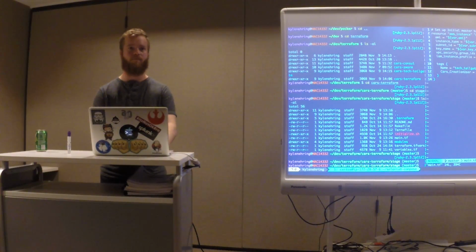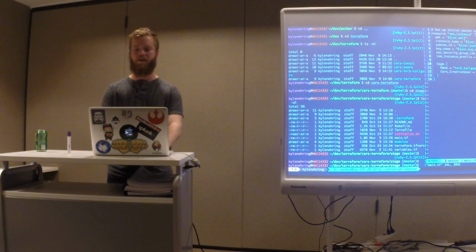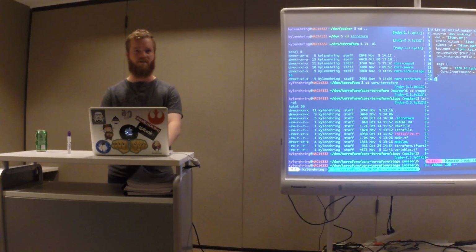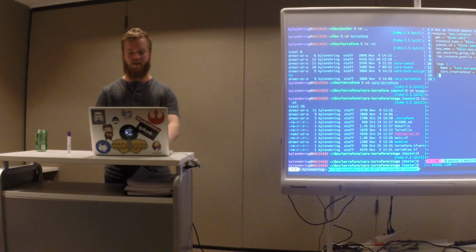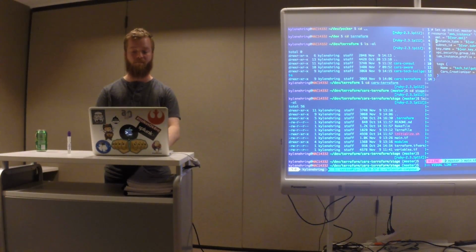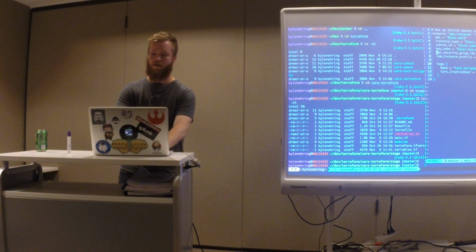Can you have multiple aliases for the same instance? Not that I know of. But it's not really necessary. If I wanted to spin up 2 instances of this, I can either add a count to this, and when you reference it, you can just put the index for it, so 0, 1, or whatever you need, or you can just copy and paste this and give it a different name, and you can reference it that way.